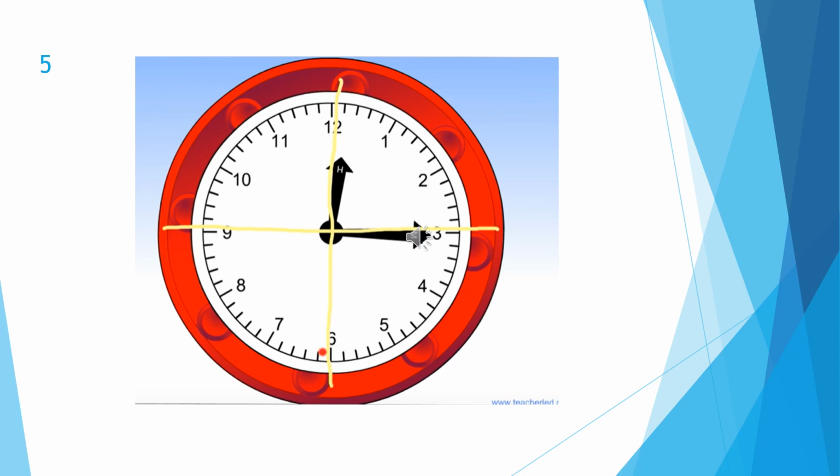Last lesson we looked at how the clock can be divided into quarters. We are going to be looking at this again. It takes 15 minutes for the minute hand to travel through each quarter of the clock. Today we are going to concentrate on the last quarter, the last 15 minutes of the hour.